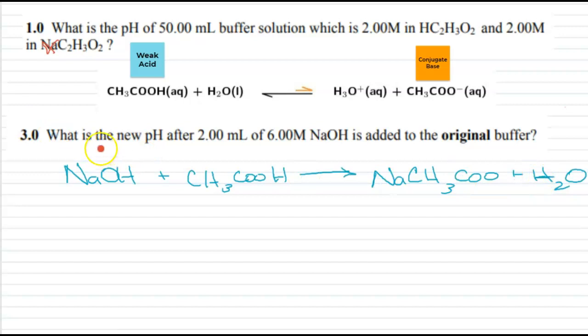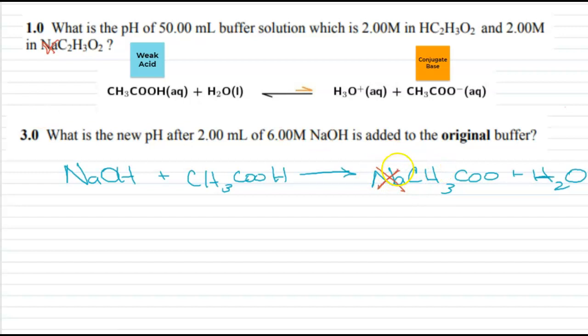This is the second way to form a buffering solution. If you have a weak acid and you add a strong base to it, you will get that same salt that we looked at on the very second slide today. The second way to form a buffering solution is to simply neutralize half of your weak acid with a strong base. Again, we will cover that in more detail as we get into titrations.